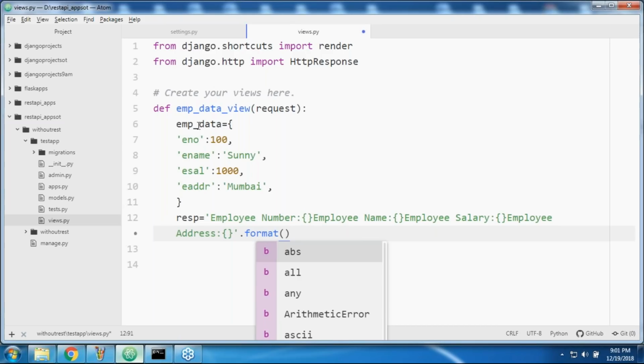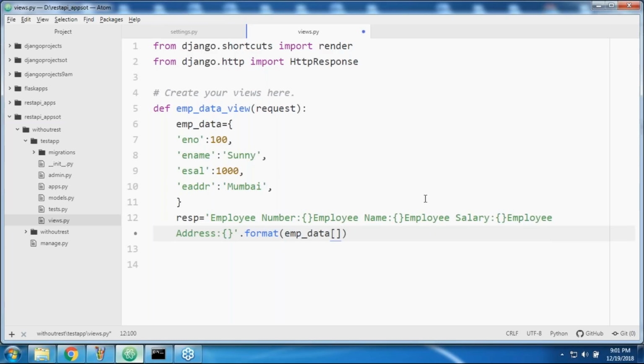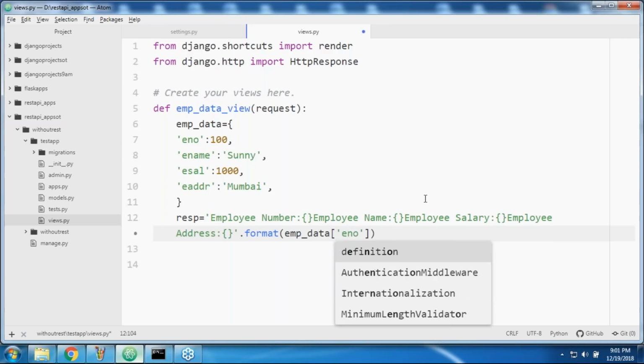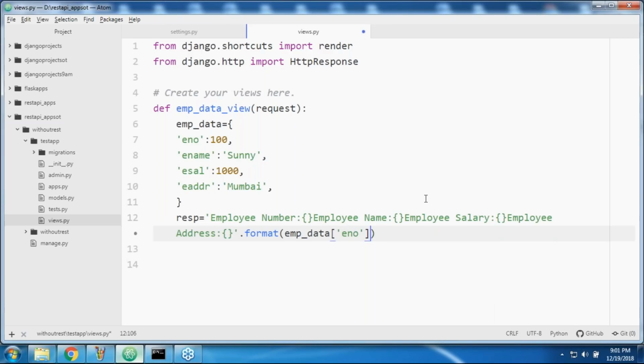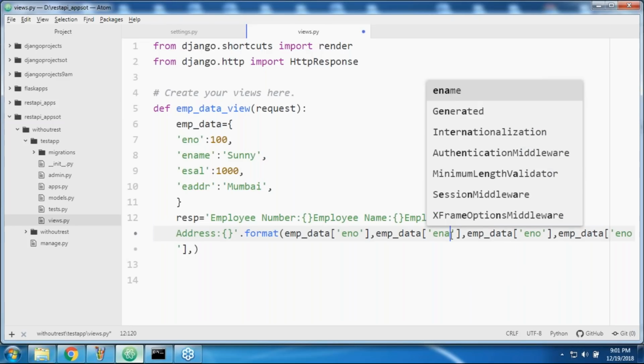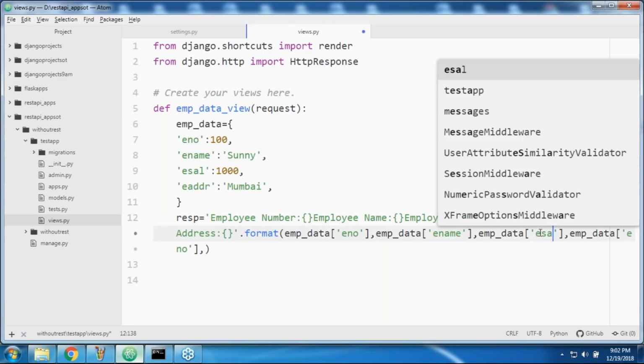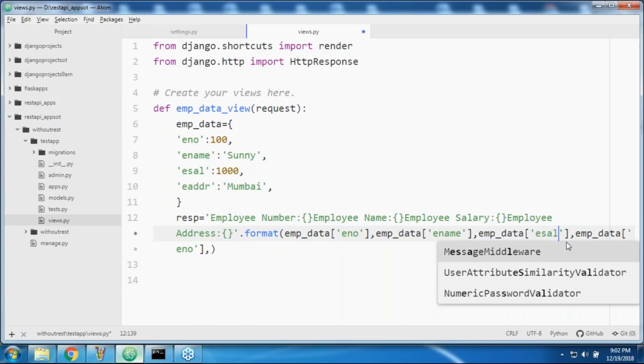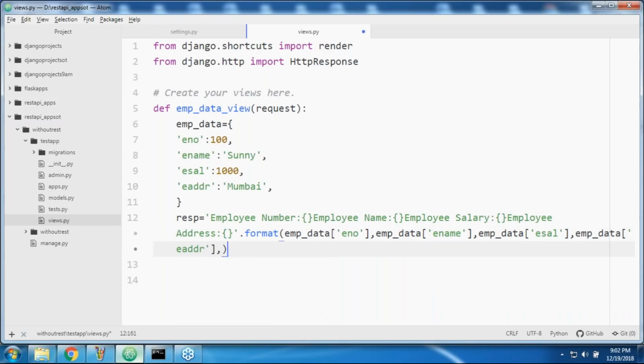Have you observed, it is a dictionary, sir. That's why emp_data of enum. How to get dictionary data? You know, emp_data of enum. In the same way you have to do the second one, third one, fourth one: enum, ename, esal, eaddr. So that's it. This is the normal string variable I'm taking.